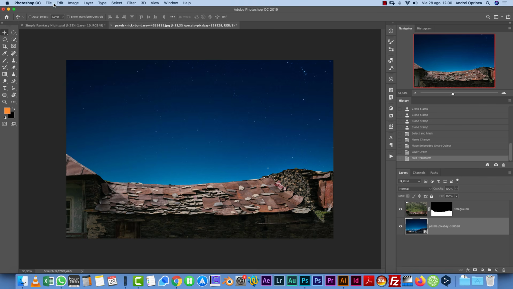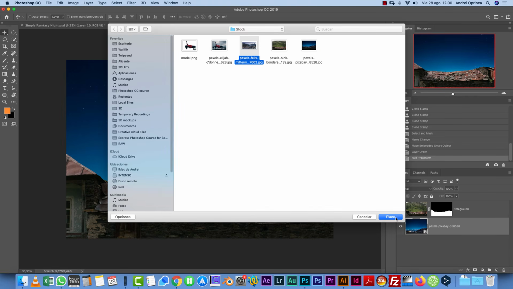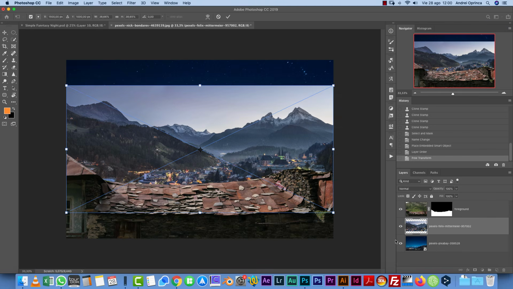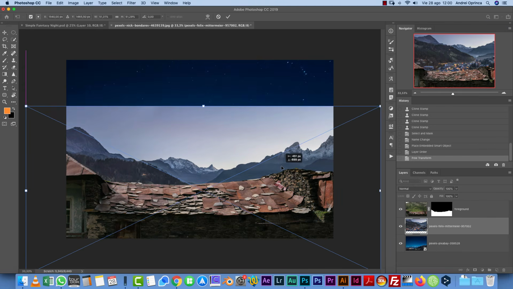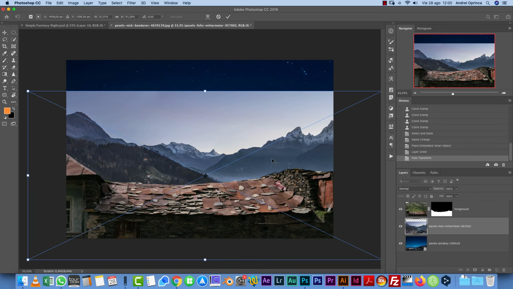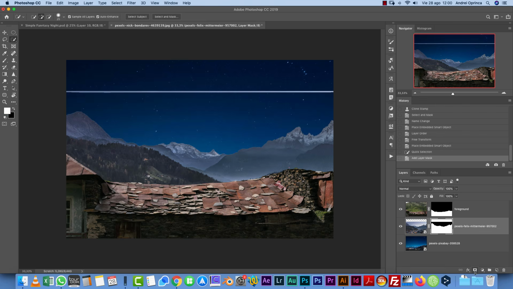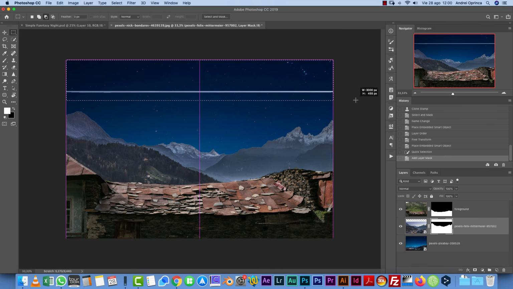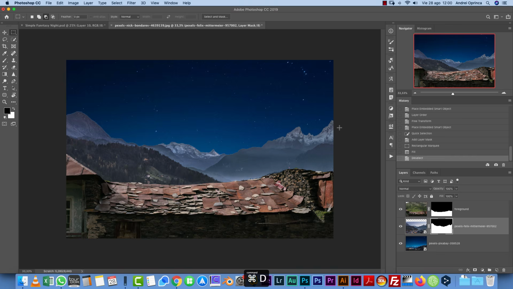And let's go to File, Place Embedded. And I used this other image for the horizon, for the mountains. I liked it, and I used this one. So I'm going to place it over there. And with a quick selection tool, I'm going to select the sky. And I'm not even going to zoom in and just refine this. I'm just going to leave it like that. And I'm going to fill this with black. Oops. Just make sure you get rid of that.